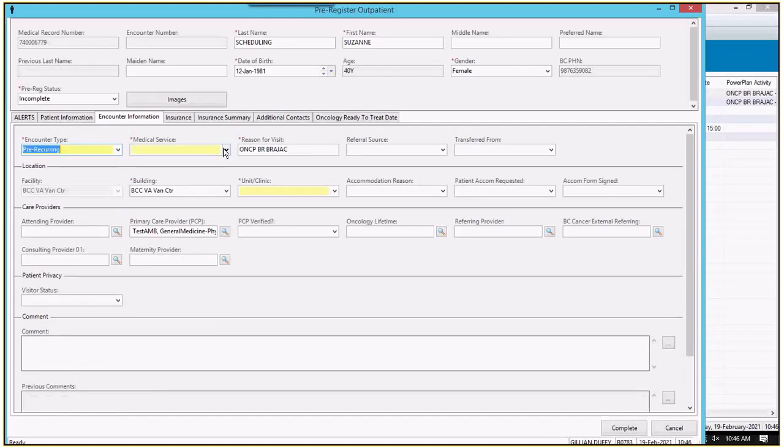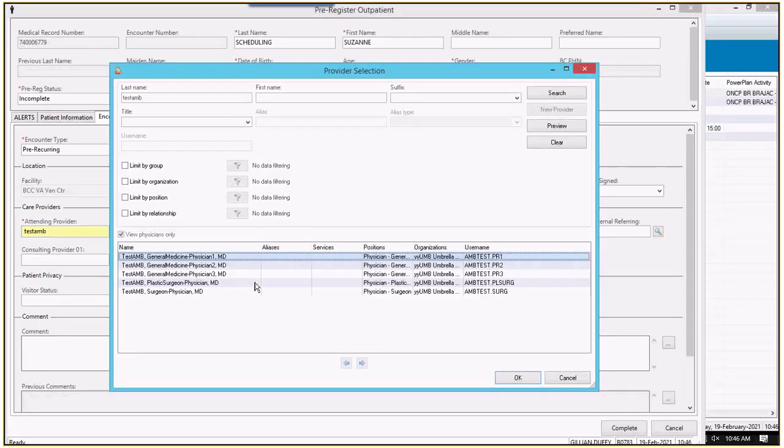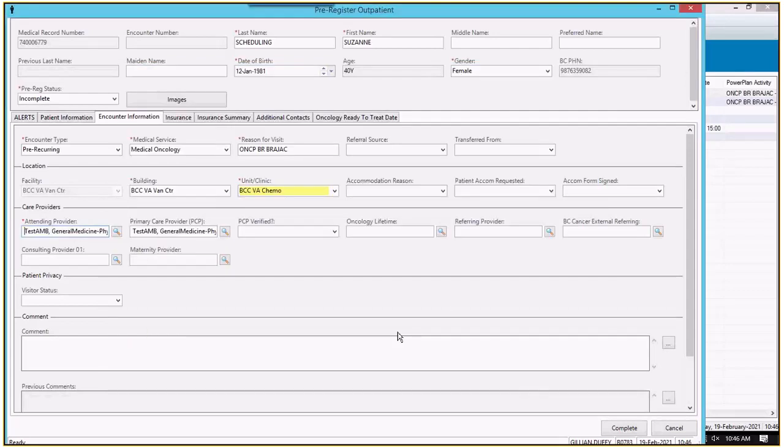It's going to be a pre-recurring encounter for medical oncology at the BCCVA chemo location. And then whoever the attending provider is. Just still trying to get my head wrapped around which provider is which.